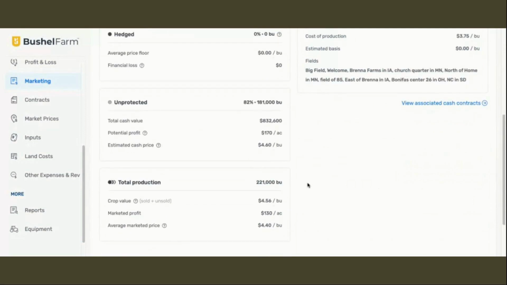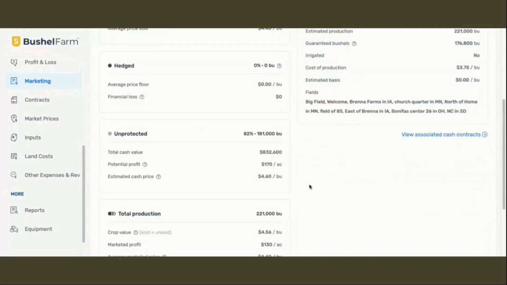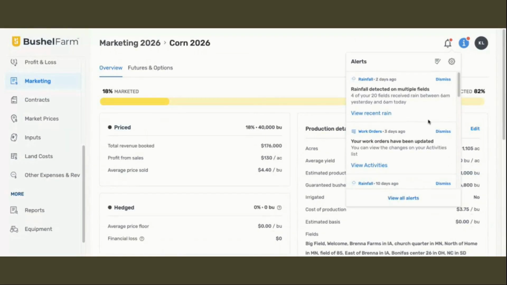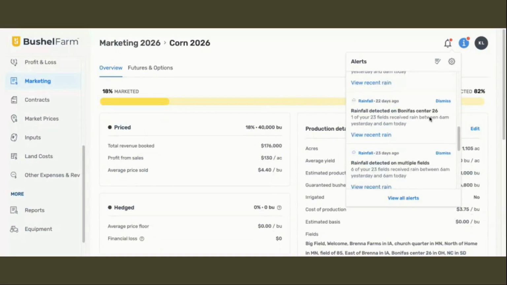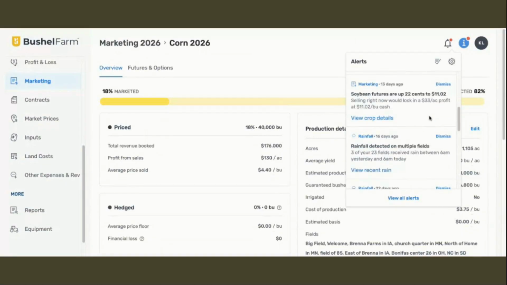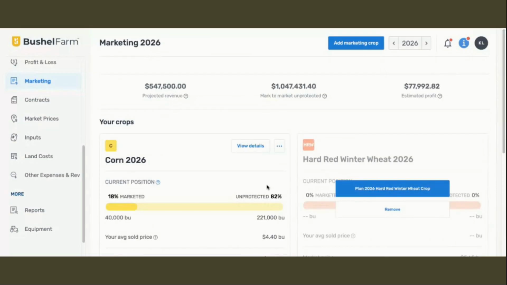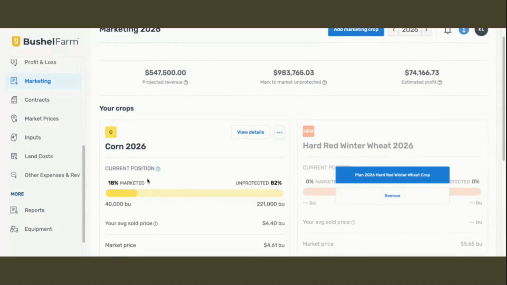And if any of my friends online today have these marketing crops set up, you probably know that you get alerts from us when the market is moving. So when the market moves up or down by 2%, you're going to get a notification like this one on beans that I had received. The market's on the move, and what does this mean for my specific position on that crop? By clicking that, I would jump right back in here to this marketing. So where does this 18% come from, and how do the contracts get applied?